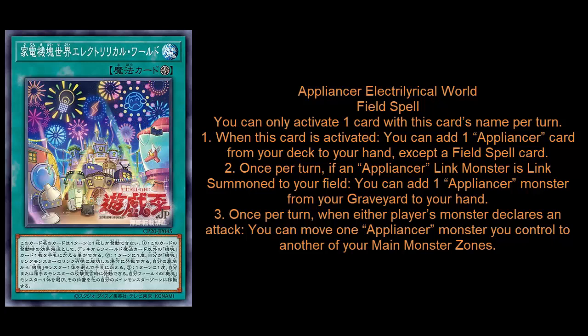I still don't know if this whole little gimmick of moving the monsters around in the main monster zones is going to work, but honestly it doesn't matter if that works or not. The first two effects are so good, you run this card just because of that. But what do you guys think of the Appliancers?